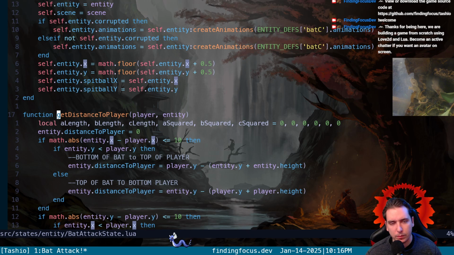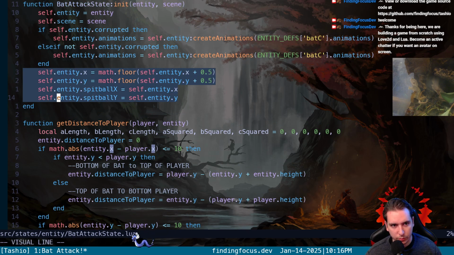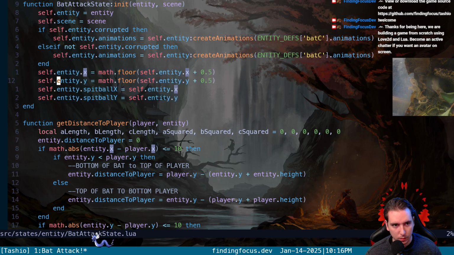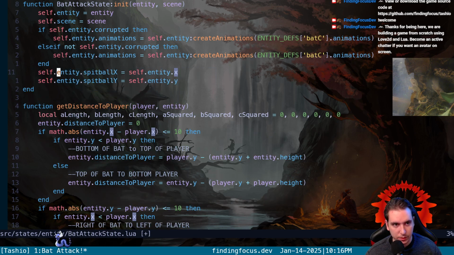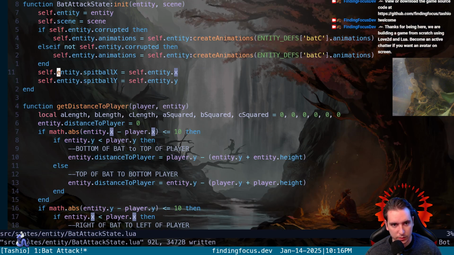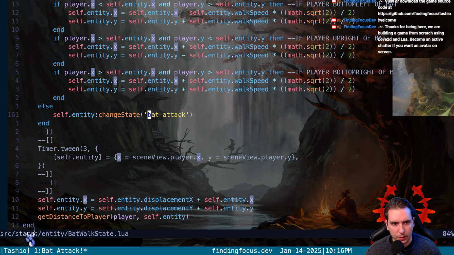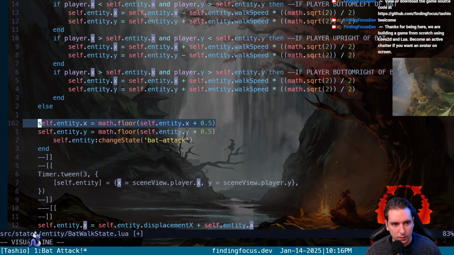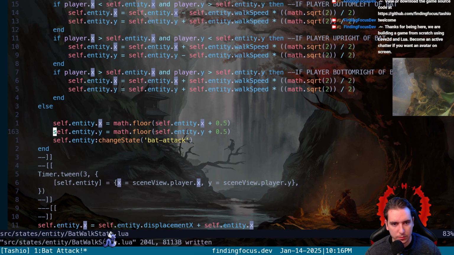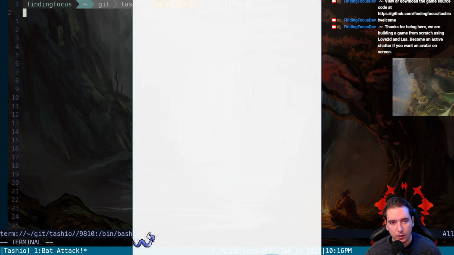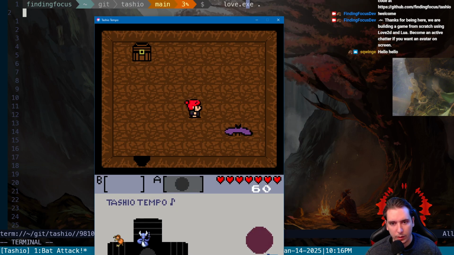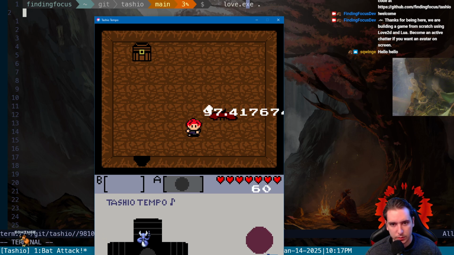So what do? I guess we could just round it right before. We could just round this right before we change to attack state. So whenever we're about to go to attack, we can say let us round to the nearest whole pixel, then change state to attack. Maybe that'll put us at a whole X position. No, we're still getting decimal X positions.